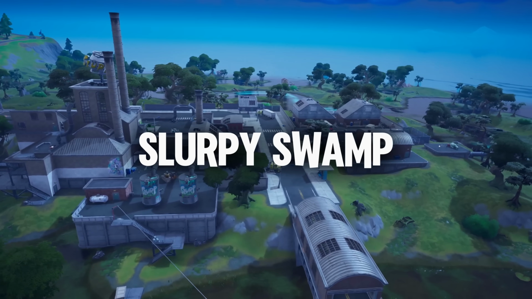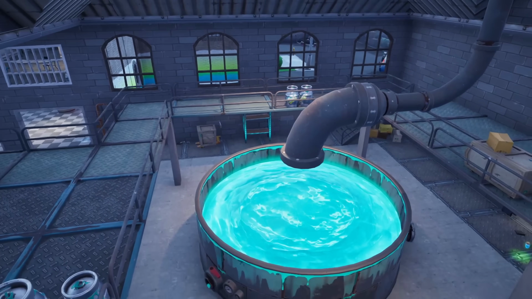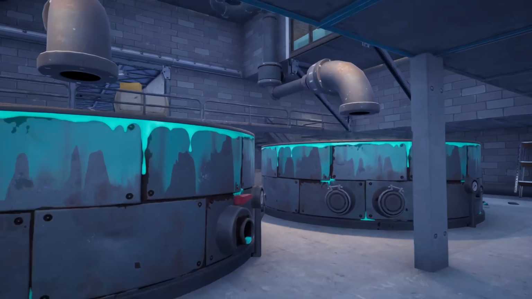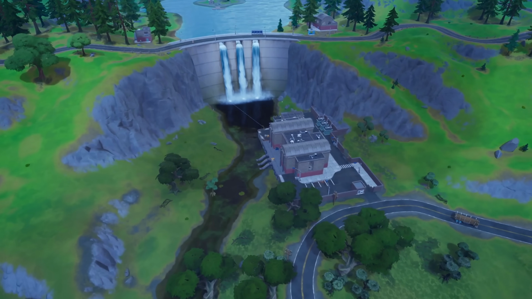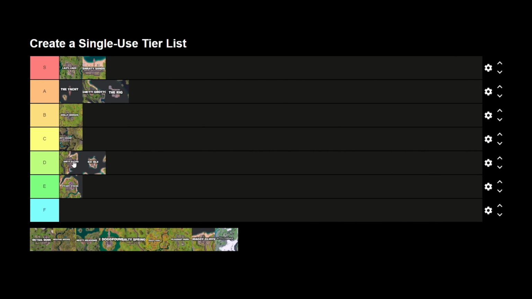Slurpy Swamp is quite literally a swamp. There's no bedding, there's no livability, there's vending machines. That's really it. This place really isn't that livable, so it's not gonna rate that high. I think I'm gonna give it a solid C.